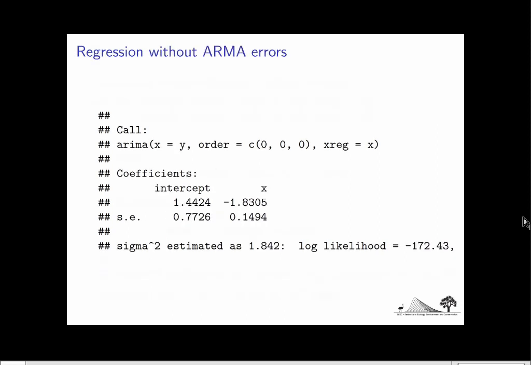Okay, so let's see what happens if I don't account for it. This is the model without the autocorrelation. So there's no autocorrelation, it's just a regression. Intercept is 1.44, slope minus 1.8. Then these coefficient estimates are a bit worse. If you don't account for it, they're a lot worse than the one where I account for autocorrelation. Okay, so this might be a lot larger, much larger. And also look at the coefficients: 2.15 and minus 1.96, versus 1.4 and minus 1.8. So these coefficients are a lot worse than the one where I've accounted for the autocorrelation.